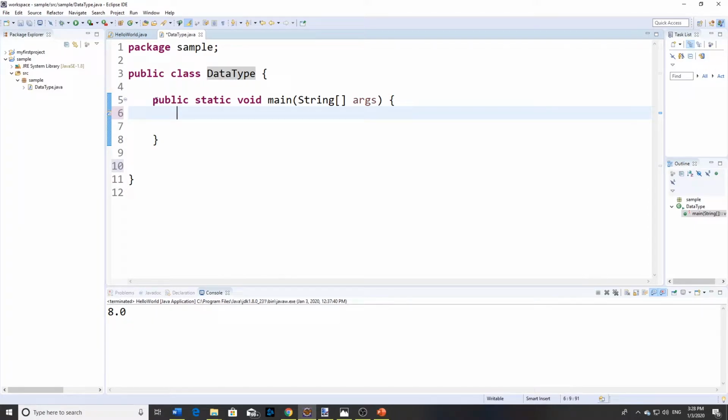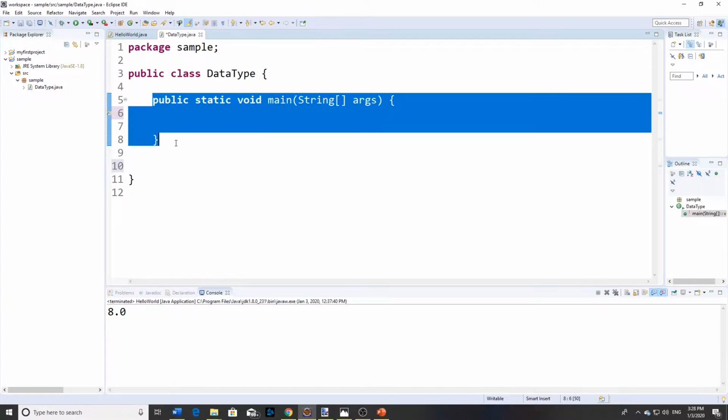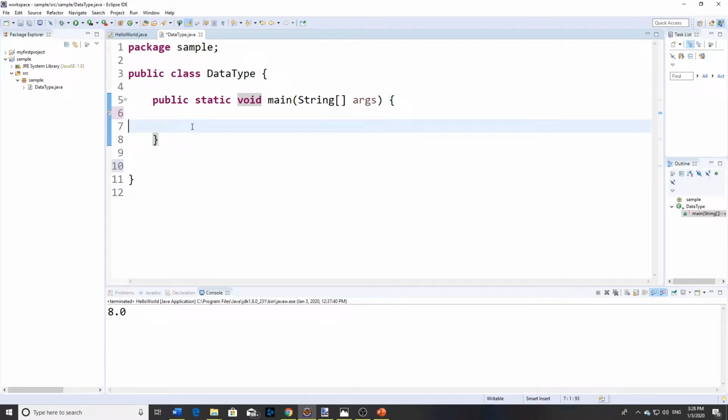Okay, methods have their own naming convention too. For this main method, you will see it's lowercase, all the letters lowercase. So you need to remember that. And it has a return type of void. We're going to talk more about this in the future, and we just need to know that all our code is going to be inside of the methods. You can't write outside here. You don't write stuff like here, but everything goes into here.